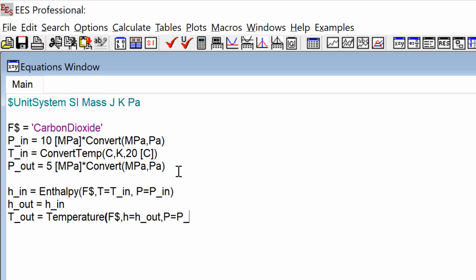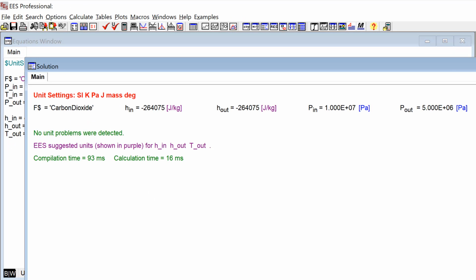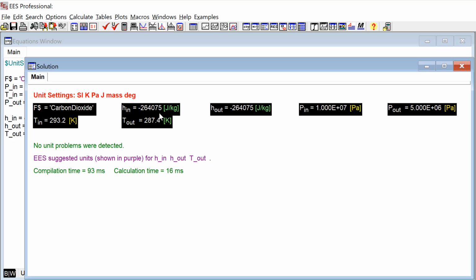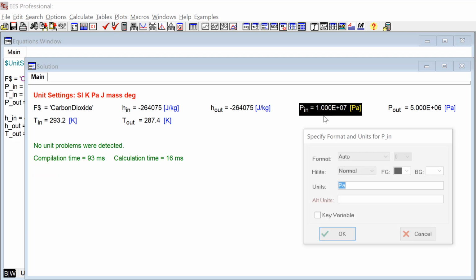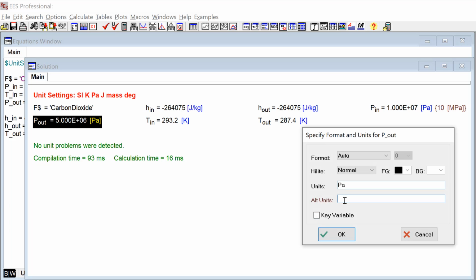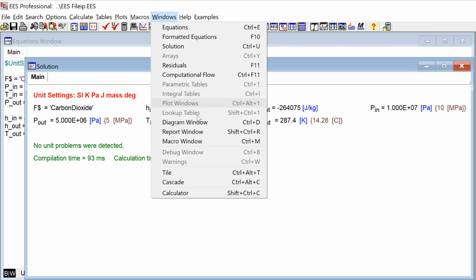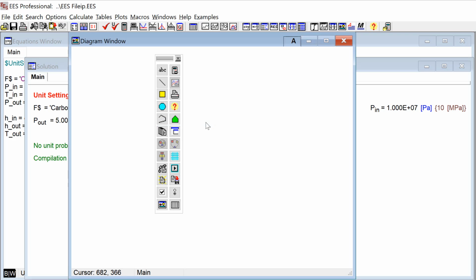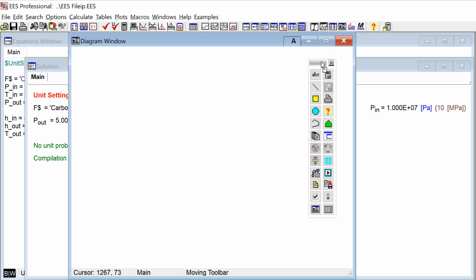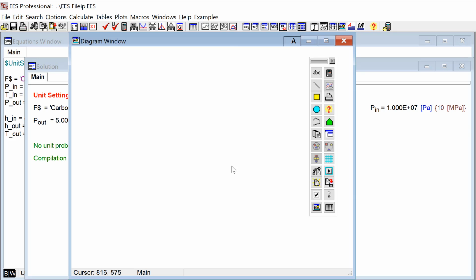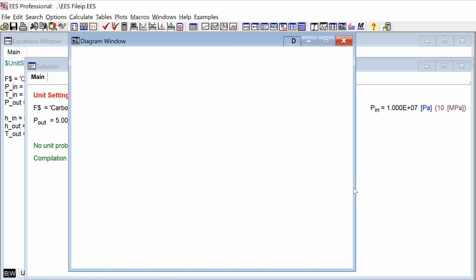I'm going to go ahead and set some units and some alternate units for each of these variables, and I'll just make sure that the EES code works. And once I'm sure it works, then I'm in business to build a GUI for it, and that's what the diagram window is going to do. So if I want to access the diagram window, I either select the diagram window from the Windows menu, which I'm doing here, or easier is just to use the shortcut key Control D. So Control D will just take me right to the diagram window.